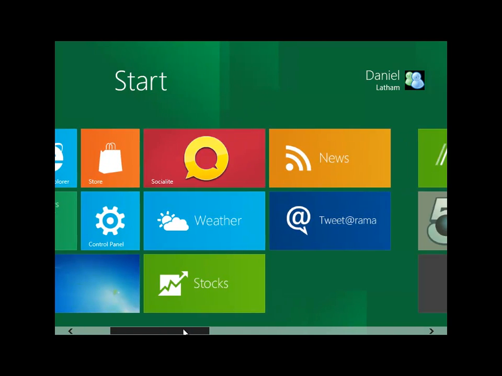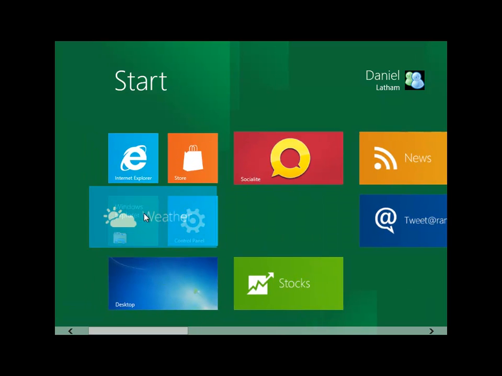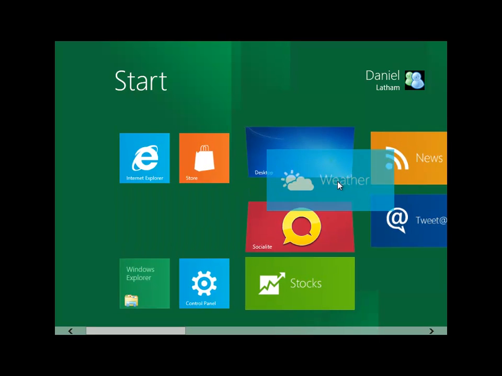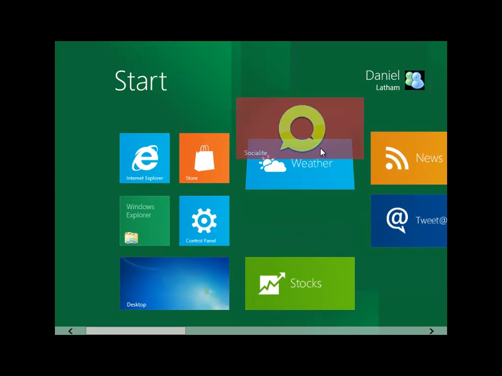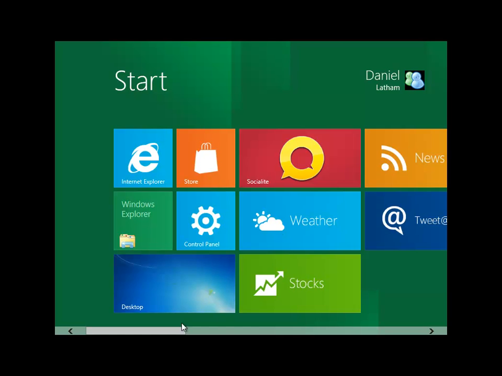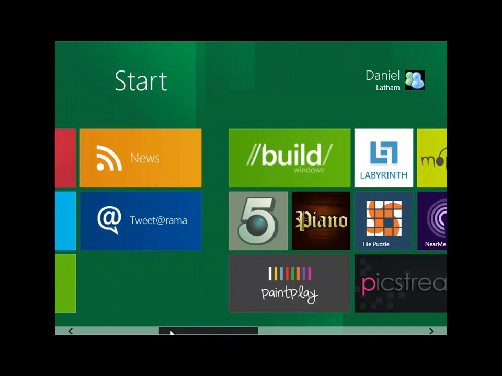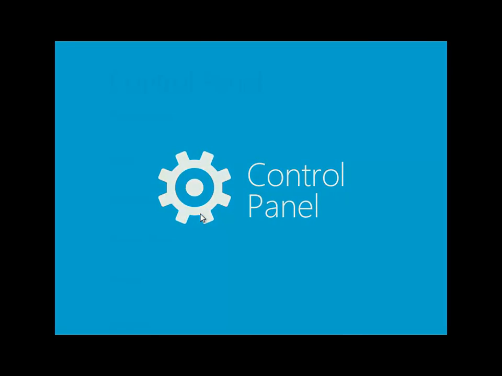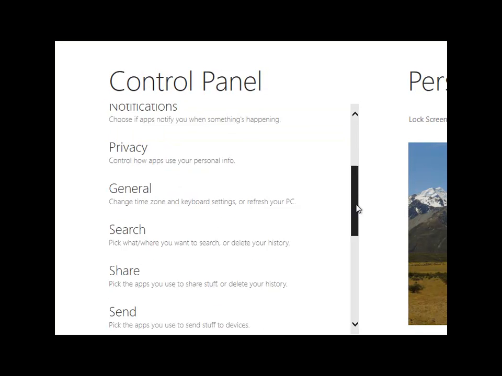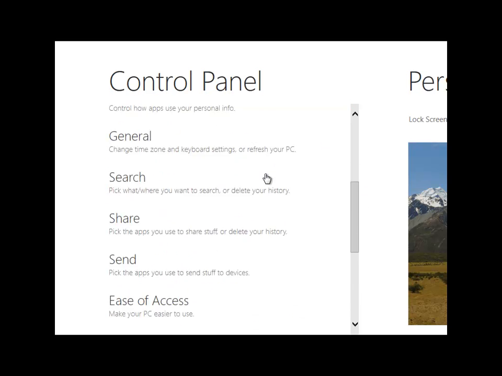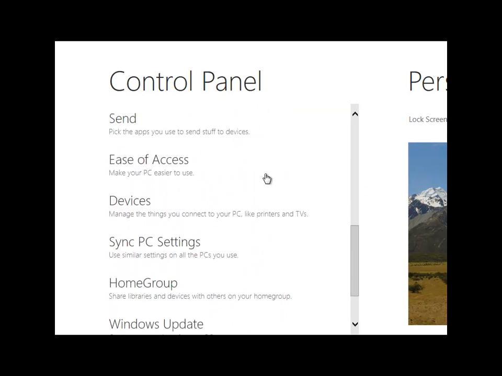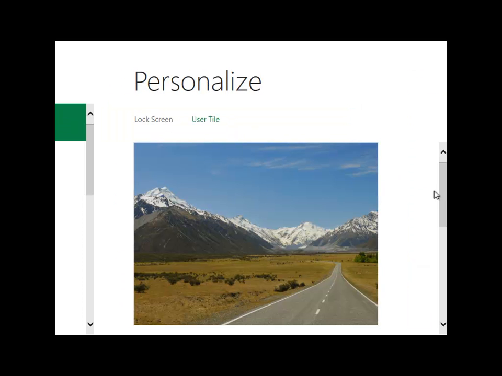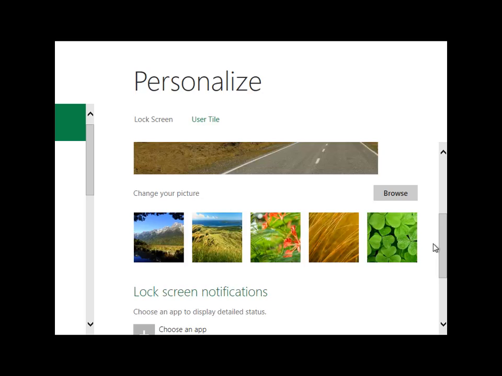So you've got all these apps, you can rearrange the apps, you can rearrange the stacks however you want them to be. There you go, I've just moved that and I can move it all around. So this is the Metro UI. Let's go into the control panel, have a look at some of the settings. Lots of nice animations. Everything's smooth scrolling. I'm using the scroll wheel, lovely and smooth. It's customized, right, lock screen. So there's some preset ones here.